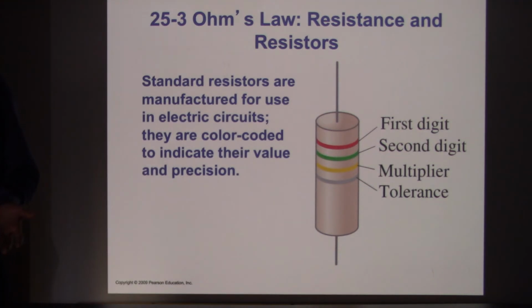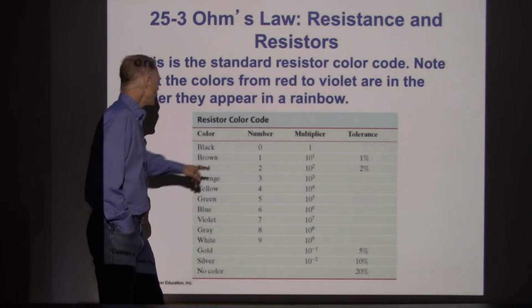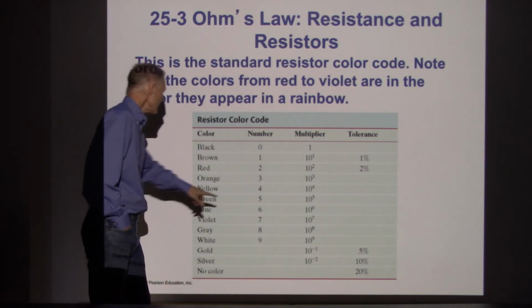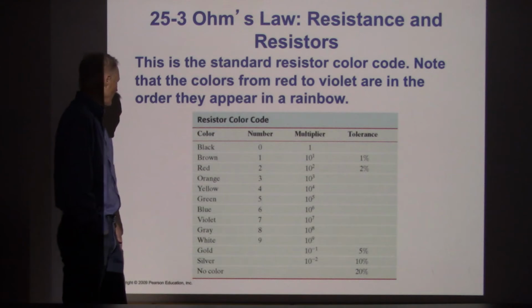So they put different colors on these. Rather than trying to label them with little tiny numbers, they put these color bands, and then you have to have good color vision to be able to look at a resistor and figure out how much resistance it has. Oh, here we go. Let's see, red is 2, green is 5, so that was 2 times 5. What was the color on that multiplier band?